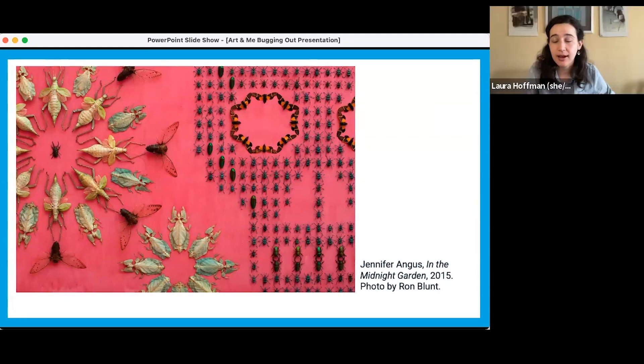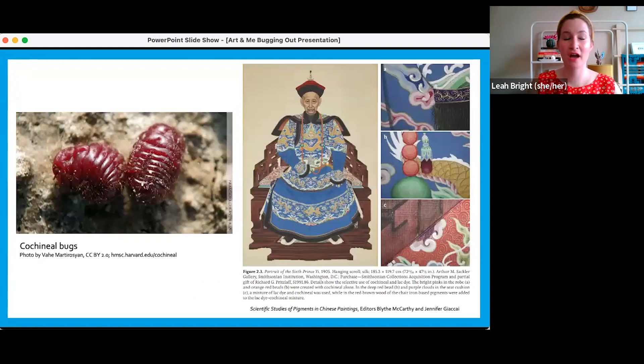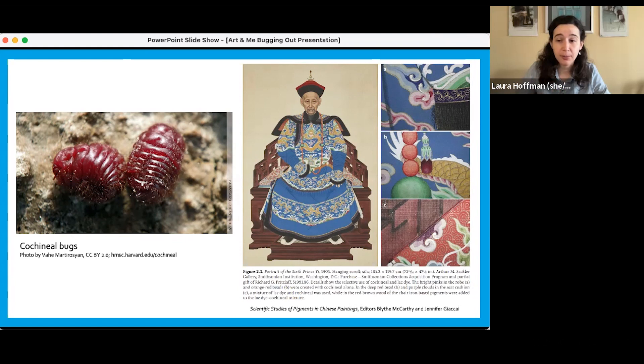Another question: are the dyes permanent? Cochineal and all kinds of dyes can be affected by things like light exposure, so they're not necessarily permanent. Cochineal is actually pretty strong and lasts a long time, but if something like that beautiful painting were left in front of a window for years and years, it would fade a lot — that beautiful color would disappear because of sunlight. We do have to be pretty careful about that. The exhibition at the Renwick was not permanent and it is now a new show, so all of those bugs and the paint was removed or painted over. That's a good question for an art doctor to think about — what things are permanent, and what does permanent mean in an artwork.